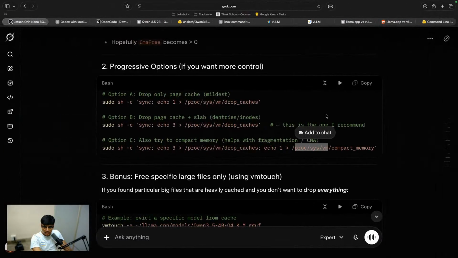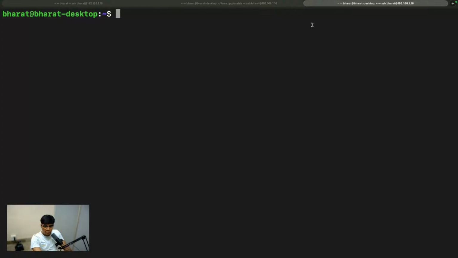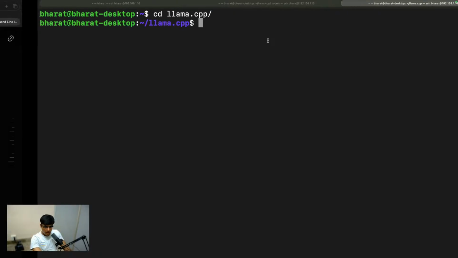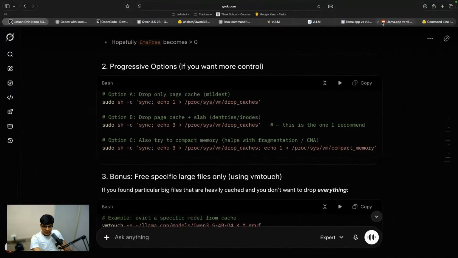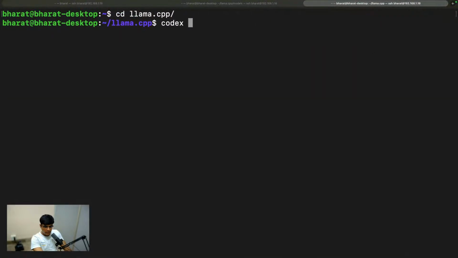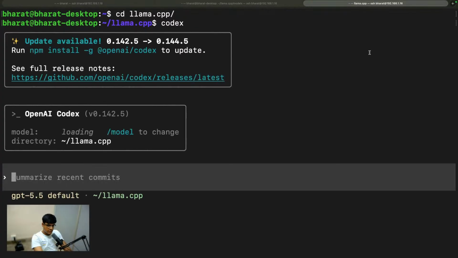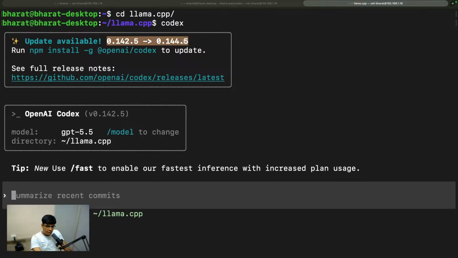So okay, this works. At least one thing works out of this, and it works reasonably well. What I want to do now is essentially give it the OpenAI API, so that it can work well with my Codex. And if it doesn't work well with Codex, I'll use OpenCode after that. I have tried to make it work with Codex, but I had to downgrade the version from the latest to maybe 0.84. So this is 0.142, which I'm running right now.